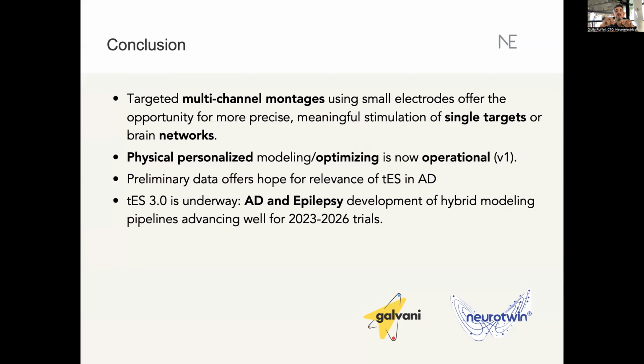We have preliminary data from earlier work from my colleagues at the ADMC that tES may be useful for AD, and also from sensory stimulation studies. And we are developing this technology and applying it to AD and epilepsy for this hybrid modeling, as we call it, that is now being translated into 2 clinical trials. One of them already started in the context of Neurotwin for epilepsy patients, and the one for Alzheimer's will begin shortly, and both of them should be closing by the end of 25.